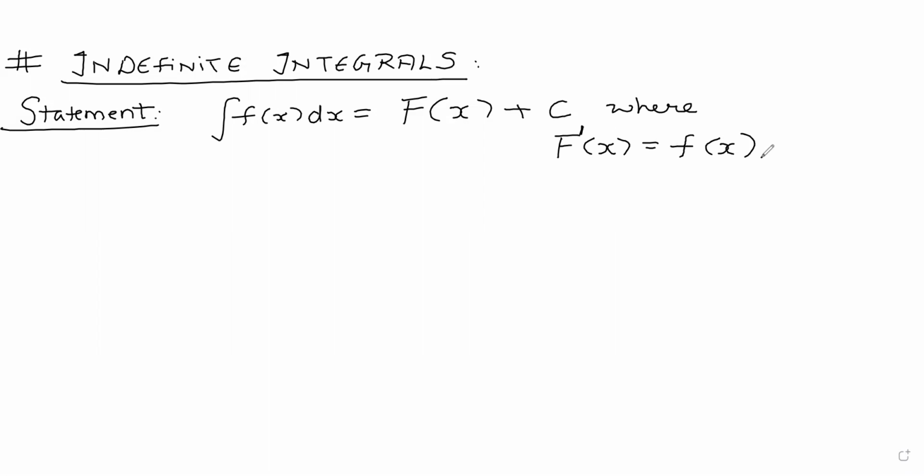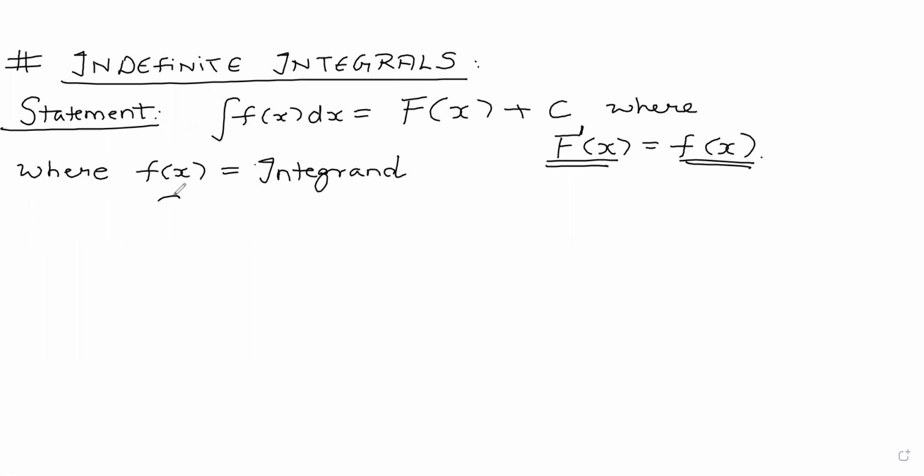x. So we had done this indirectly in the previous lecture as well, that capital F of x is the antiderivative of small f of x, or I can say that small f of x is the derivative of capital F of x. So students can write where small f of x is called the integrand, c is the constant of integration. Okay, so hoping students are clear with the statement of indefinite integrals. If you integrate small f of x with respect to x, you get capital F of x plus c, where capital F of x is the antiderivative of small f of x, or small f of x is the derivative of capital F of x.